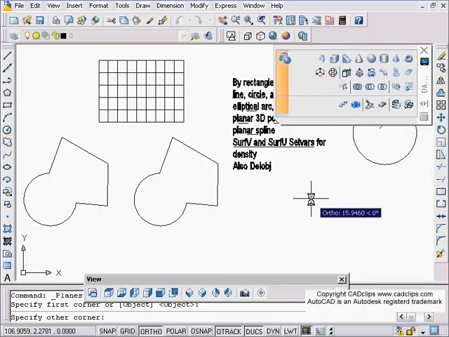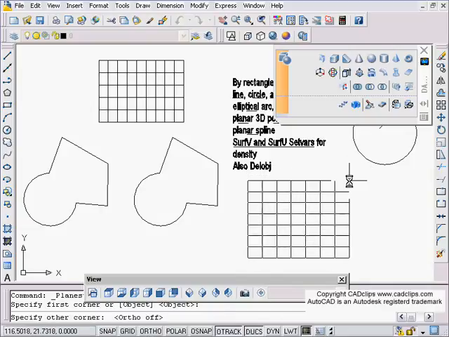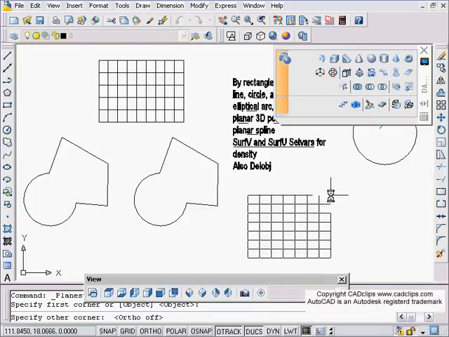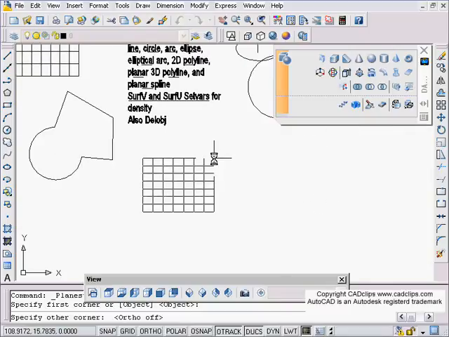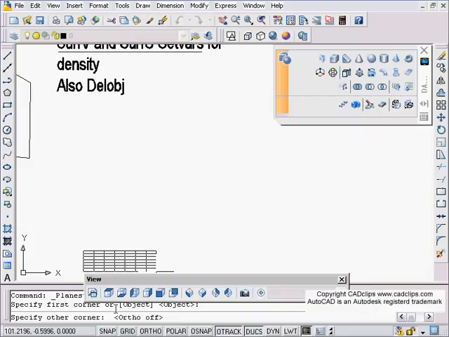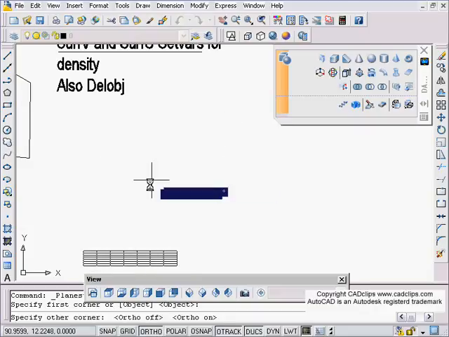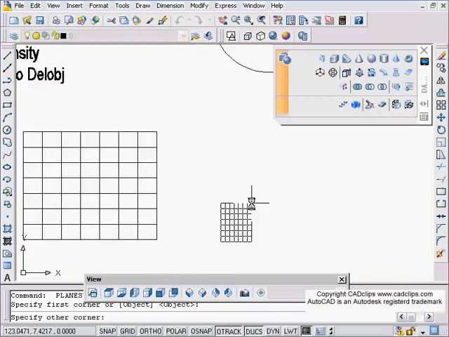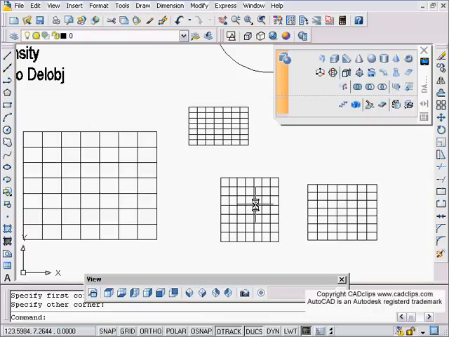And it's going to ask us for first corner. And then when we go to place the second corner, the big catch, if I can teach you anything in this lesson, is that if your ortho is on, it won't look right. I haven't seen that anywhere in a book or in a blog or any of the manuals. So there's a little tip for you from me to you: when you go to place your surface, if you have ortho on, it'll cause you problems. So take your ortho off and then you just create that surface.